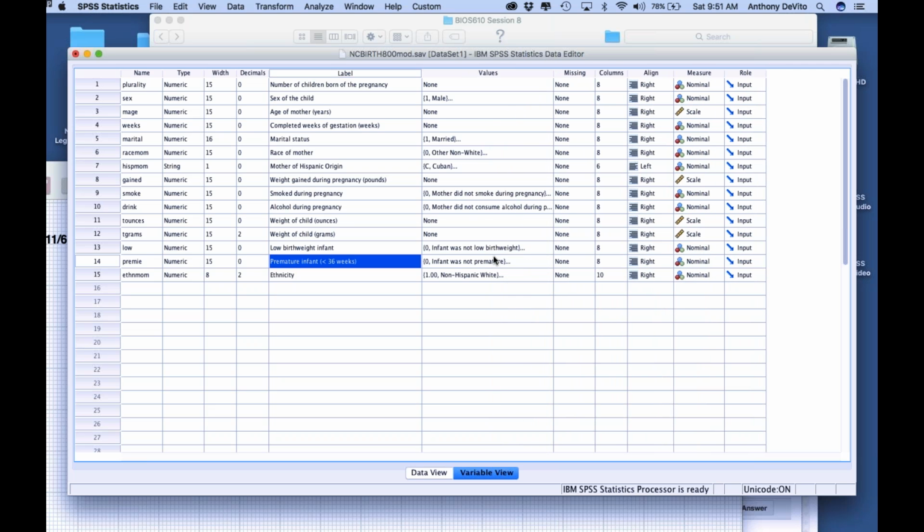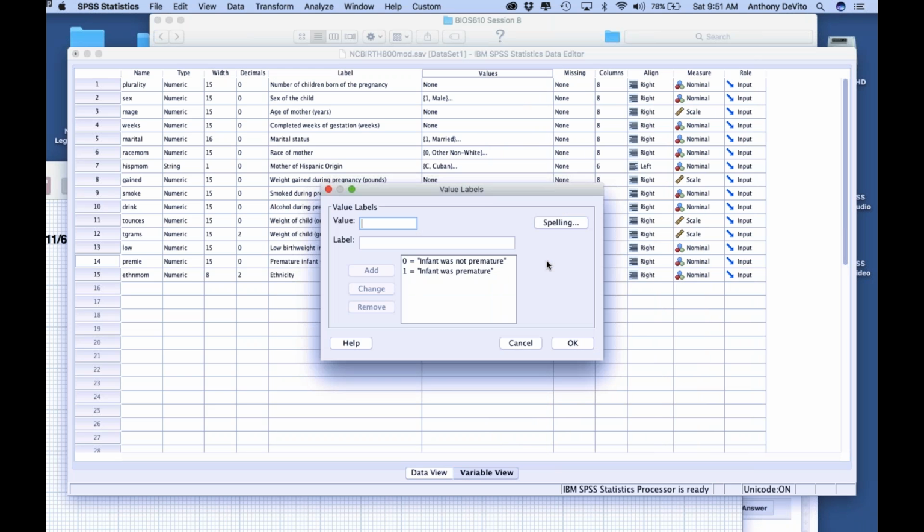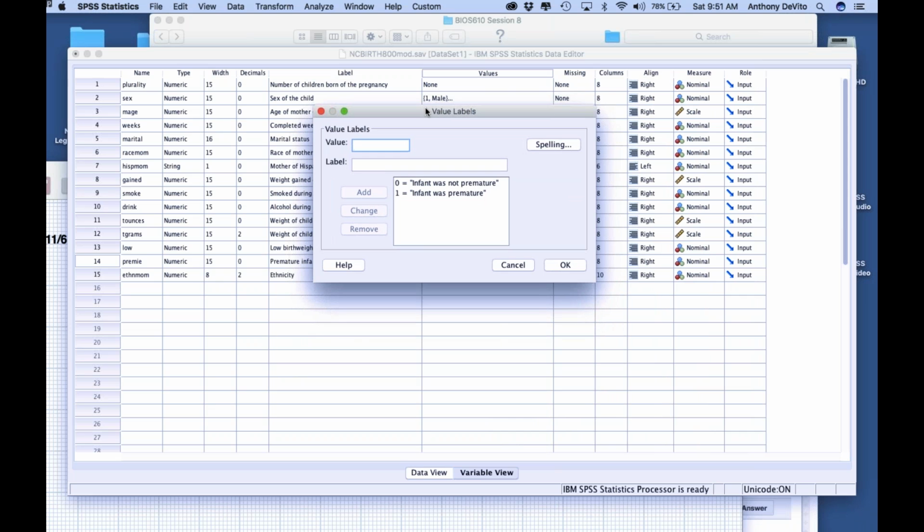And here under Values, if I click in there, you see a little box to the right of it. Click on that, and it'll bring up your value labels. Just like before, you had your variable labels, now you have your value labels. And you can tell it that 0 means infant was not premature, and 1 represents infant was premature, right?